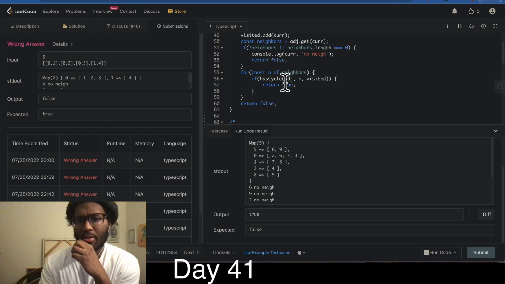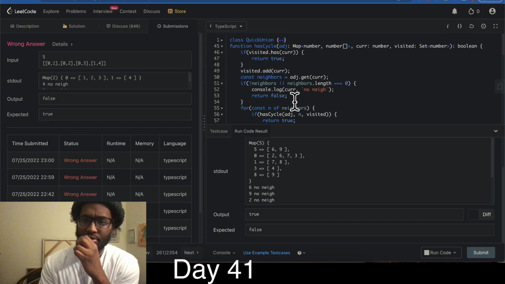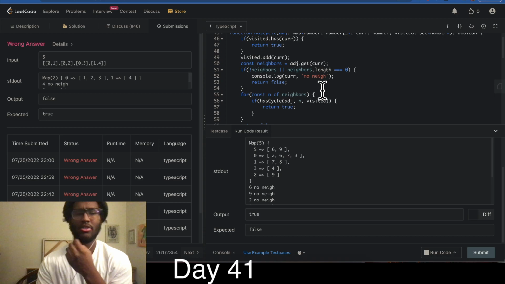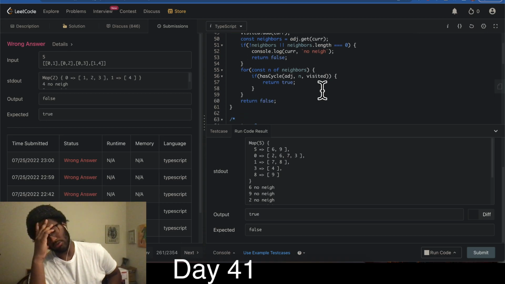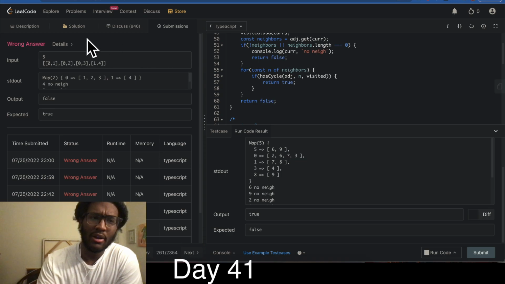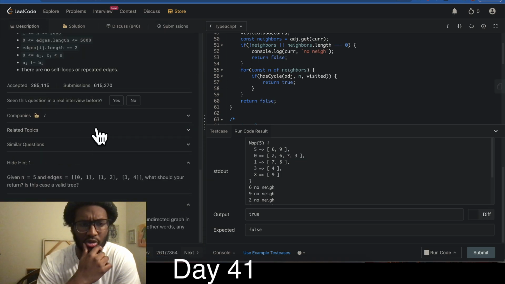Has cycle visited, then we want to return true. Yeah, the way we check, this is, we're just all over the place with this one. We just need to check if the graph has a cycle, and we are incapable of doing that.